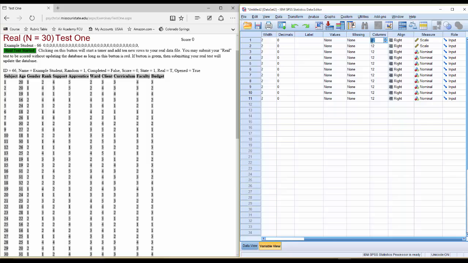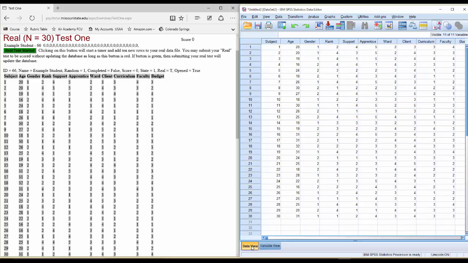Rather than 12, I'm going to put in 6. Yeah, I'll put in 7. And look at the data view, a little bit cleaner. I can at least see the whole page now, and I've got 30. I could compare this with the actual data, but I'm going to trust that I've got it right.